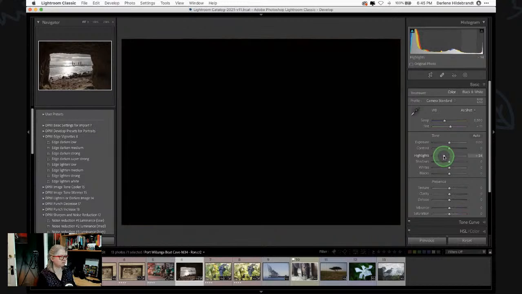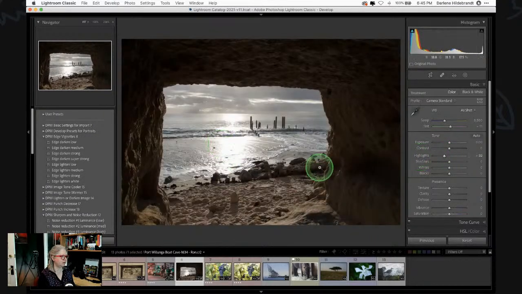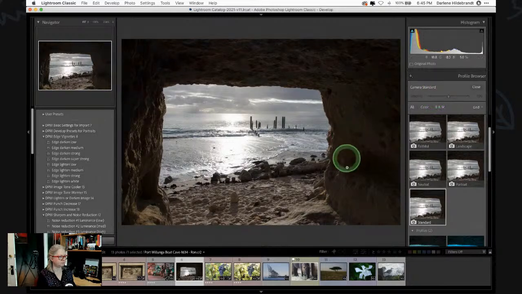It's actually not too bad. So if I bring the highlights down, I can keep detail in the highlights. I think I'm going to bring this color balance down a little bit. And of course, our profile. Starting with neutral might give me a little bit less contrast. Landscape gives me more contrast.